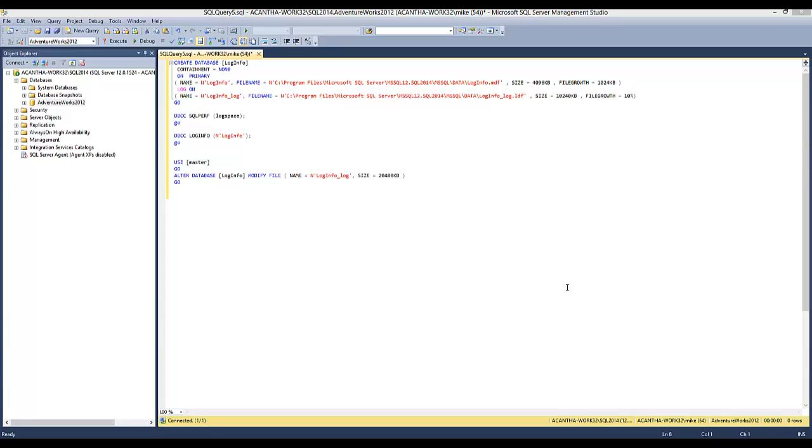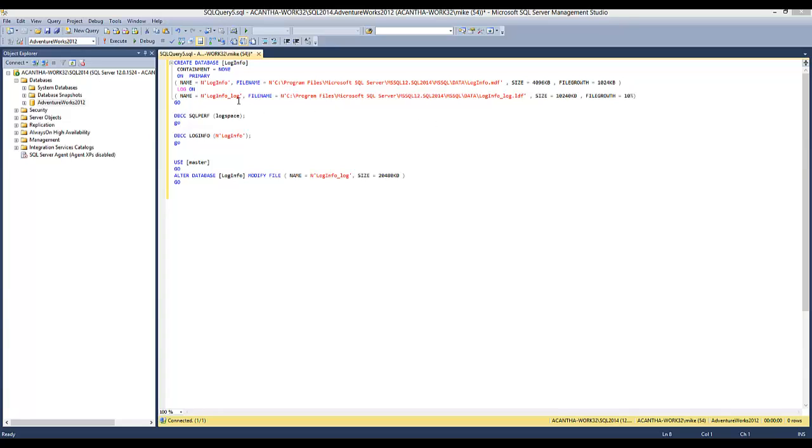All right, in this video, let's talk a little bit about the transaction log. Last time, my last video was more about what it is structurally. This time we're actually going to take a look at an actual transaction log and use some DBCC commands to dig into it a little more.